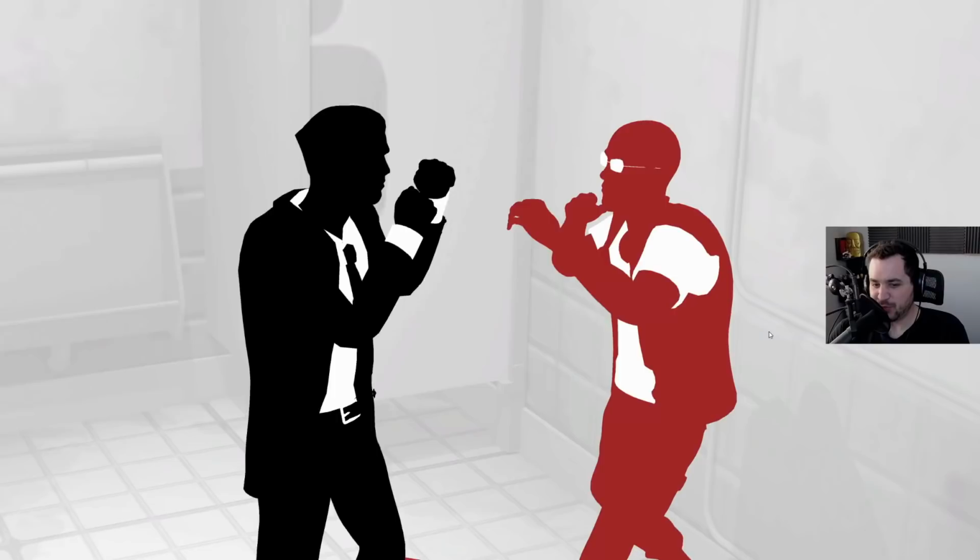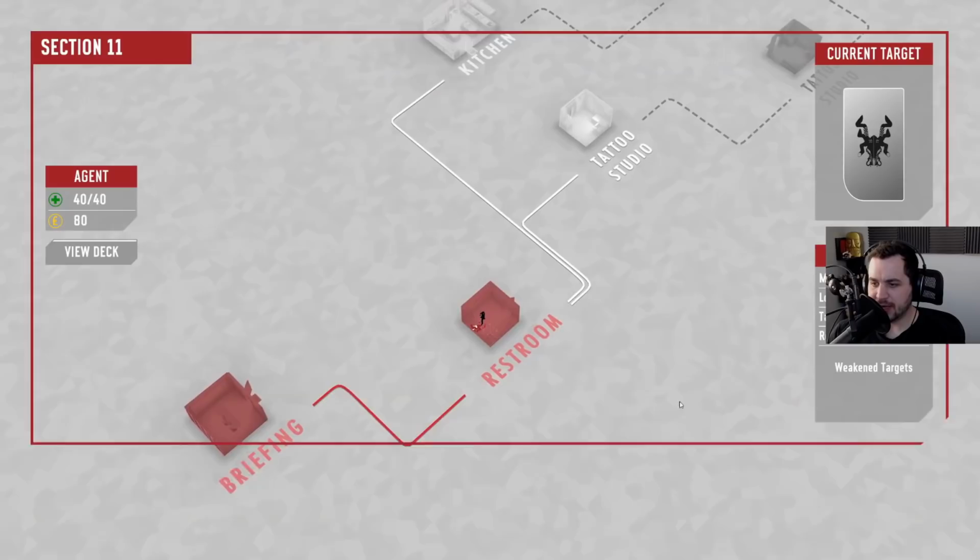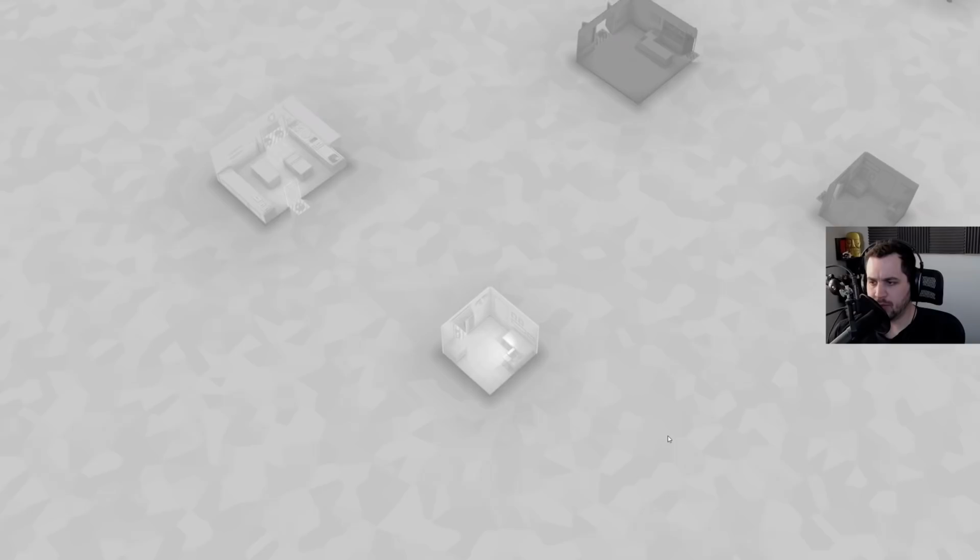Beautiful. Well handled there. I'm going to grab that dodge again. And let's head to the tattoo studio. The shitty one first, and then we'll go to the good one next. We got to know what we can experience before we get the good stuff.